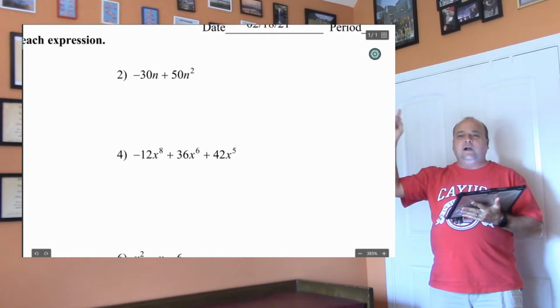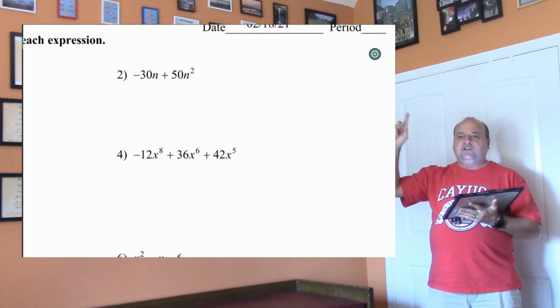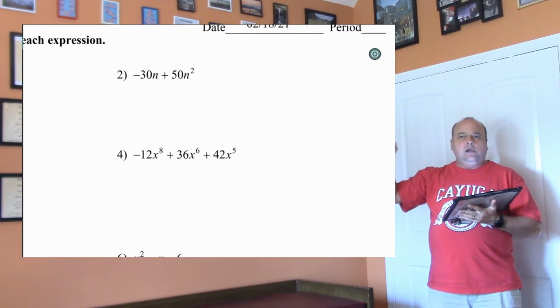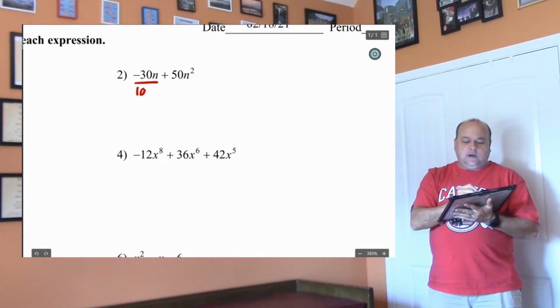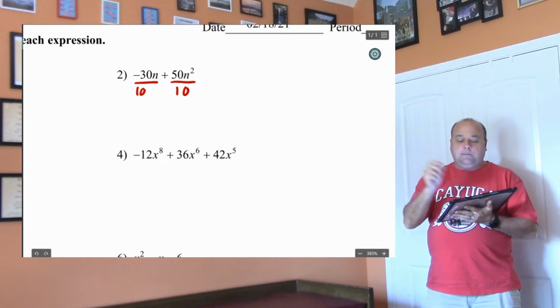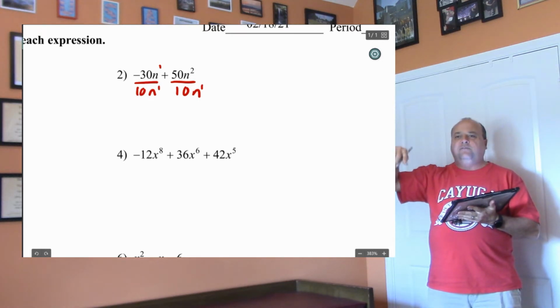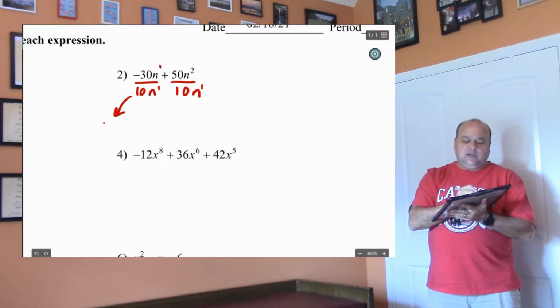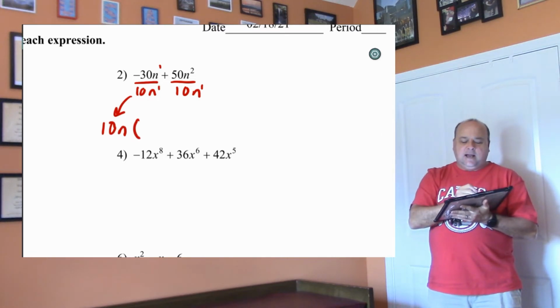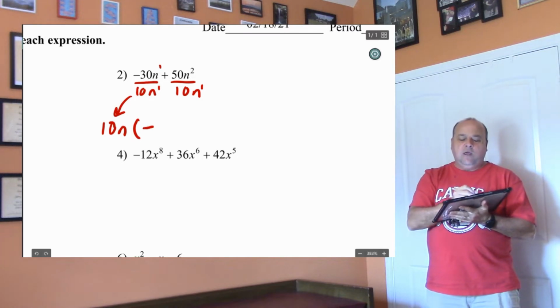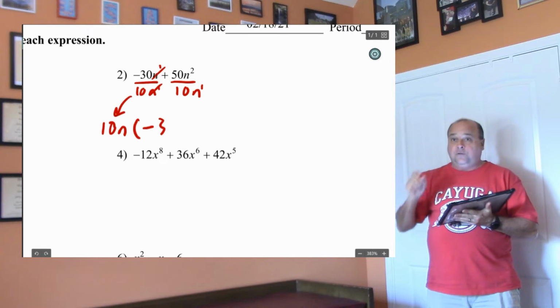So on the first one, we're going to factor out the GCF. The smallest one is 30, and 30 won't go into 50, but 10 will, right? So we're going to draw 10 on the bottom, and then they both have an n, and the smallest exponent is a 1. Let's put our 1s in here. Remember, we're going to divide twice. So this turns into the bluebell truck, and then parentheses, and we're going to divide. A negative divided by a positive is a negative. 30 divided by 10 is 3, and the n's cancel out, don't they?